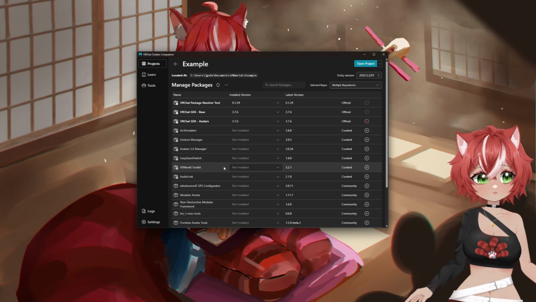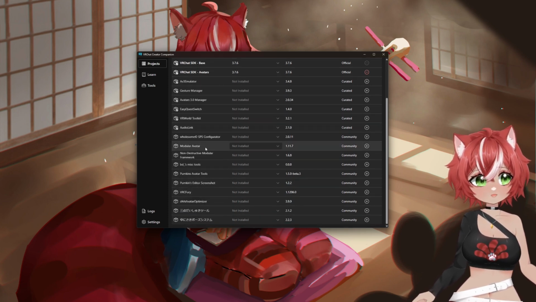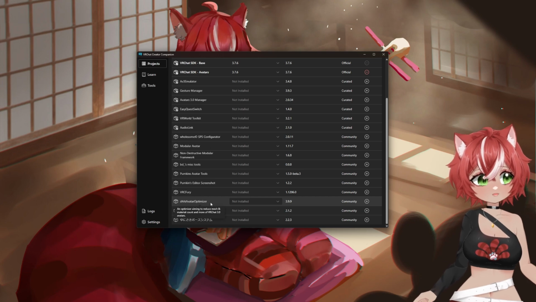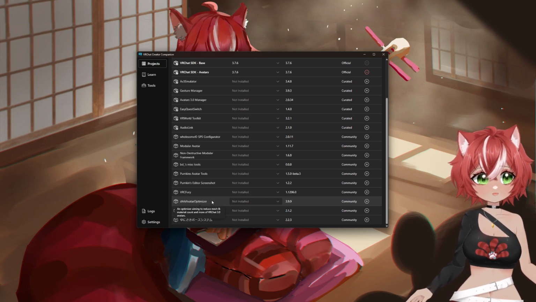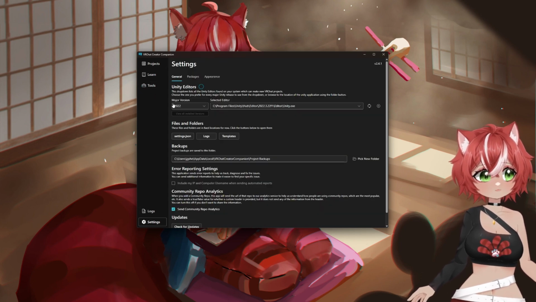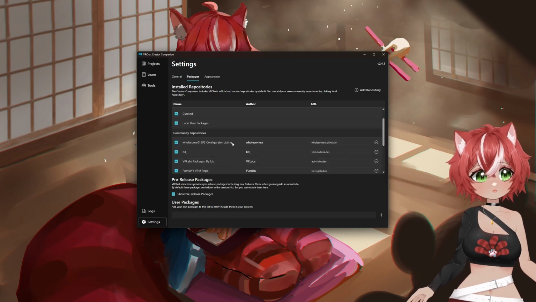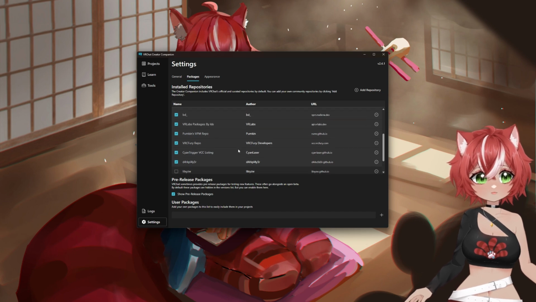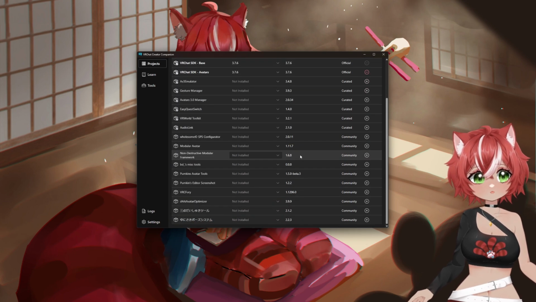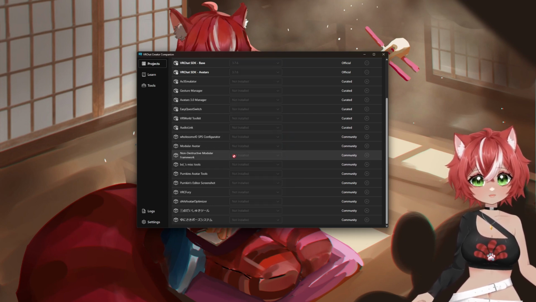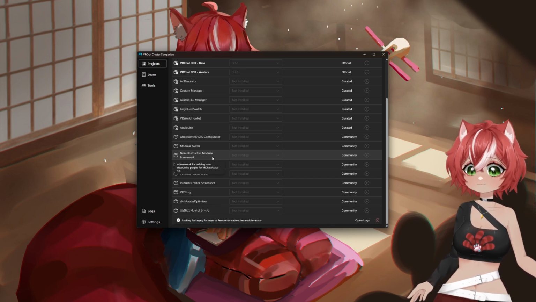But some important things that you're going to need are the Modular Avatar, and that's going to come with some other things. VRCFury, you're going to want. I definitely recommend D4 Avatar Optimizer, and you can set these up if you go to settings, packages. You can add the different repositories here pretty easily, and we're going to go ahead and add our Modular Avatar, which will automatically add the Non-Destructive Modular Framework.